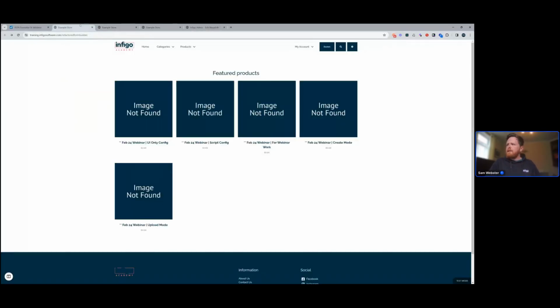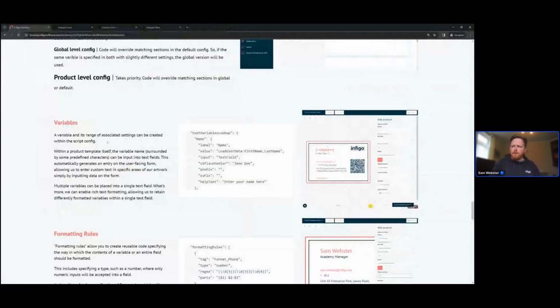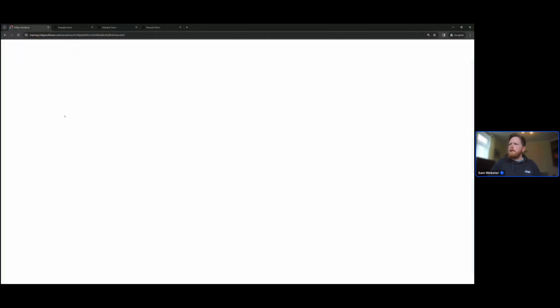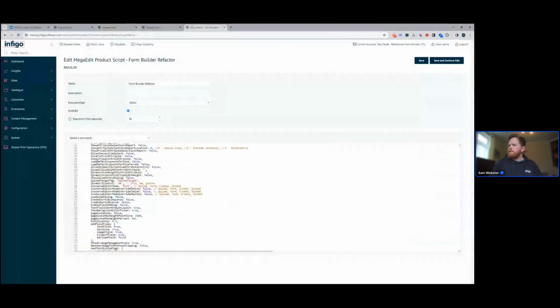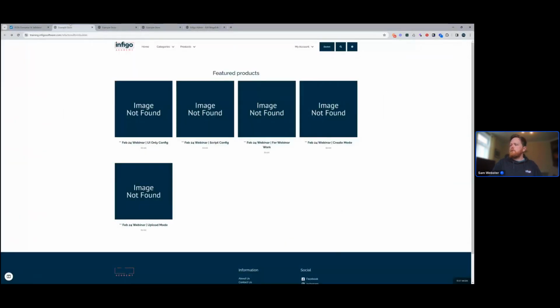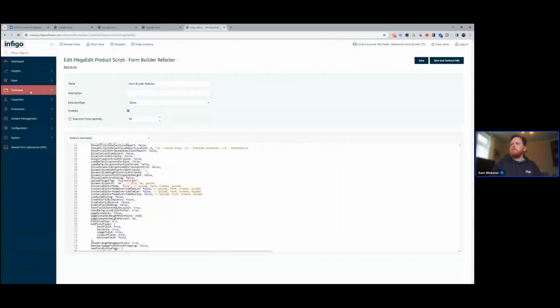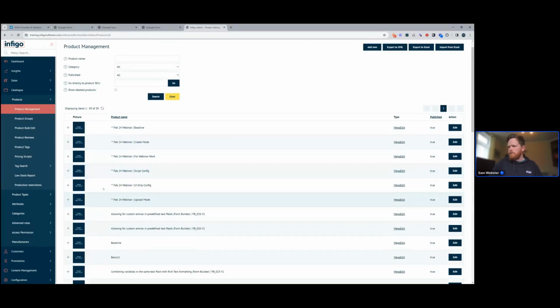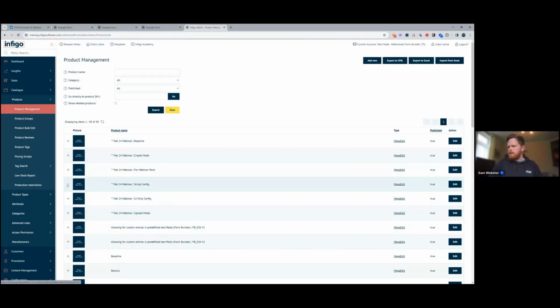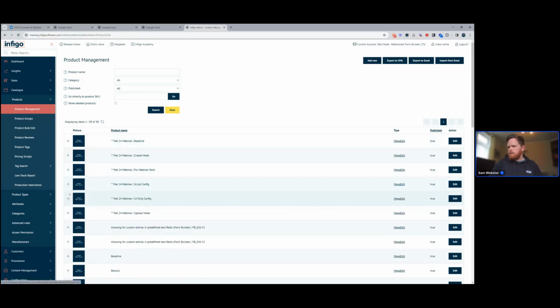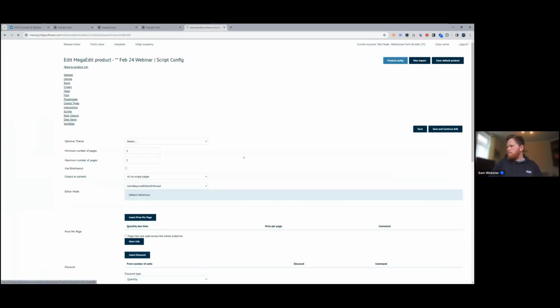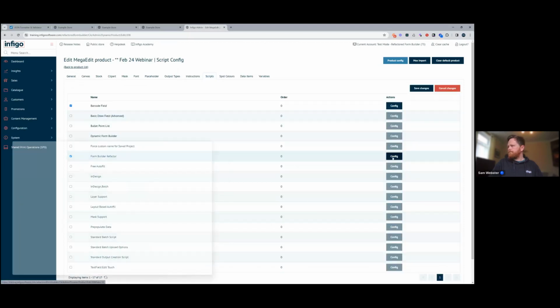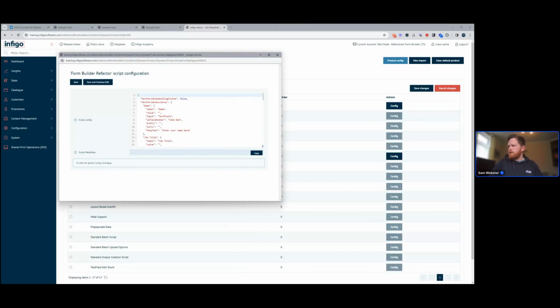Okay, now I did mention that they have various different options available with them as well, ways in which you configure and specify certain bits of it. So I won't go through every single one, I would be here for probably quite a long time. If I can find, this is where I switch between loads of tabs. Give me 1 second. I'm just going to find the config of that script we just made there. Okay, and I will refer back to this a few times.